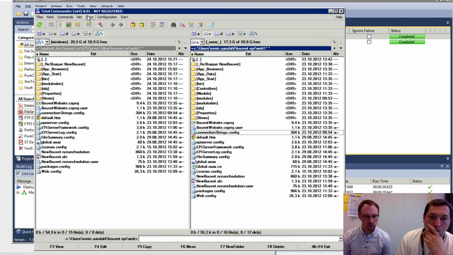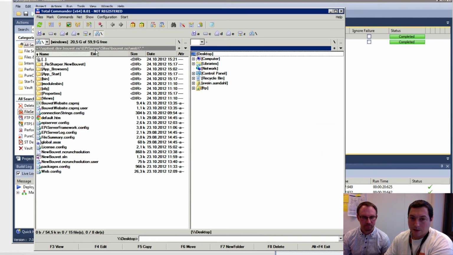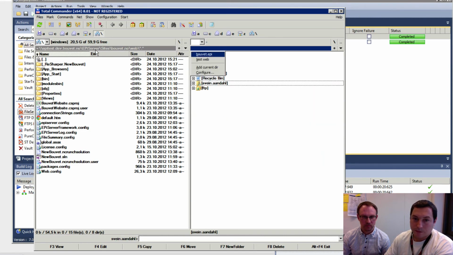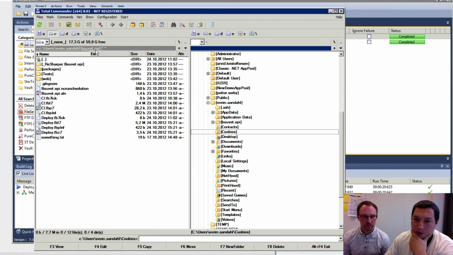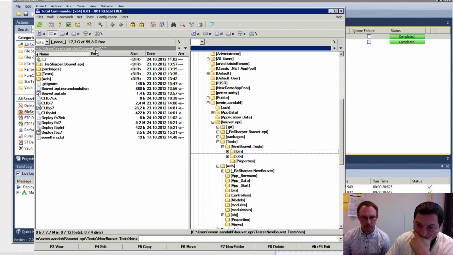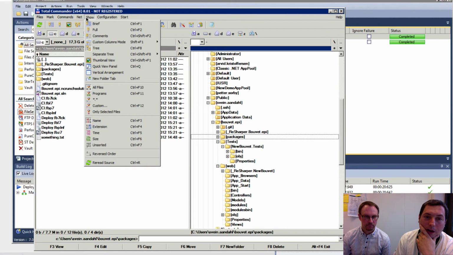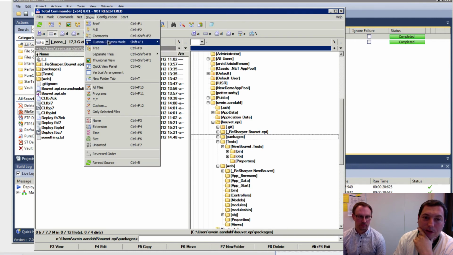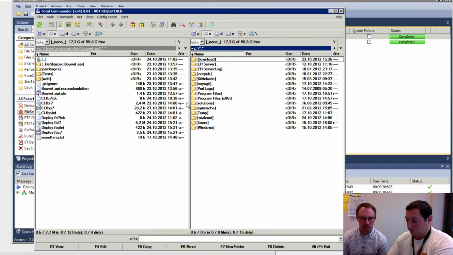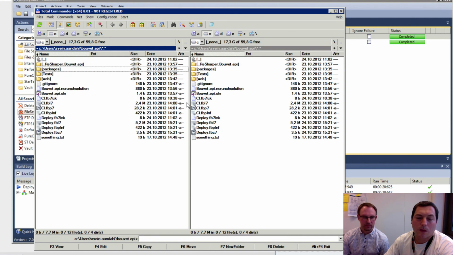You can actually show a tree of these things. Control F8. I guess not. Yeah, there it is. So you can see all the things in there. I'm not sure how it makes more sense for you to view things. In any case, what do you want to do?